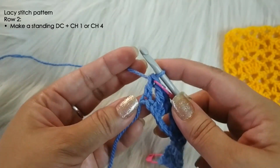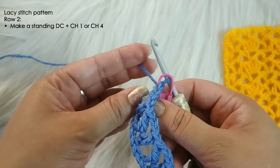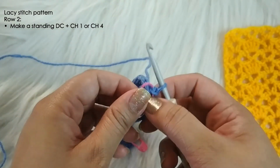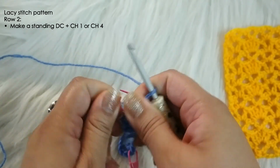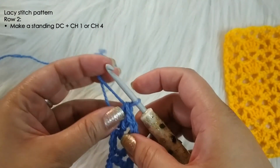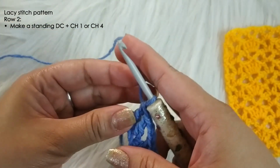So for row 2, we flip our project. You can choose to remove the marker, but just look at the stitch and know clearly where you have to insert. Okay?